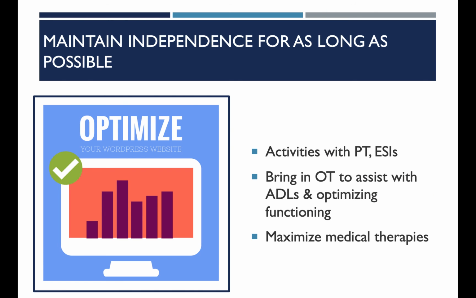Maintain independence for as long as possible. So optimize everything. Activities, if you can keep them at home longer by making sure they're strong enough to keep up their activities of daily living, then get a PT consult for them. If they have chronic pain in their back or they have something else or tumor development, if they can have epidural steroid injections, basically that's taking a needle and putting the nerve to sleep in their back. If that can provide them with some comfort, when they work, boy, do they work really well, and they can last up to 2 years.